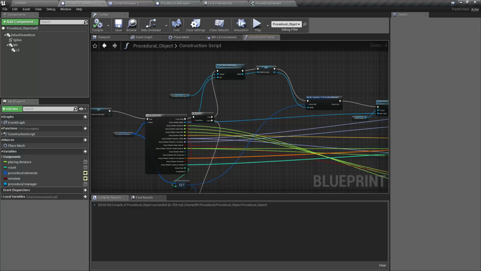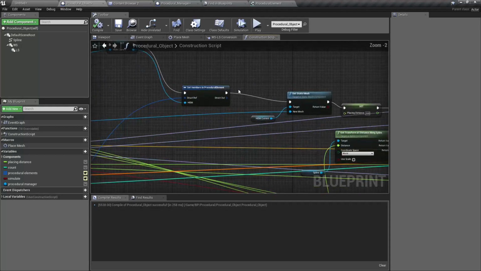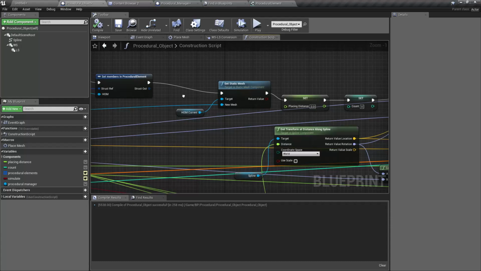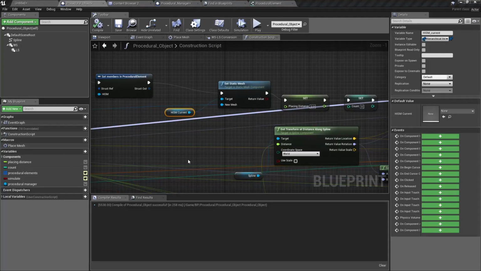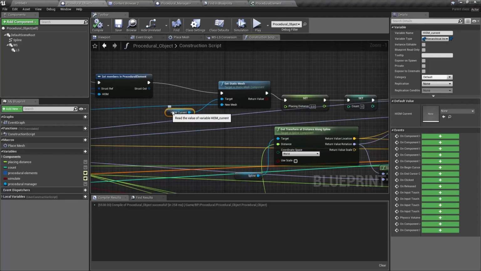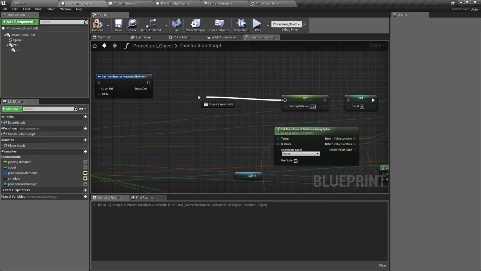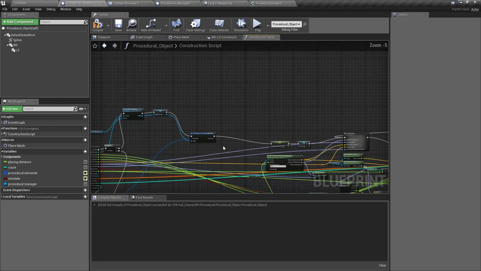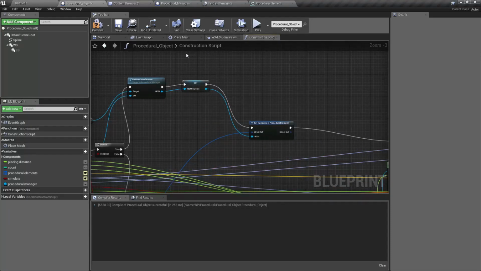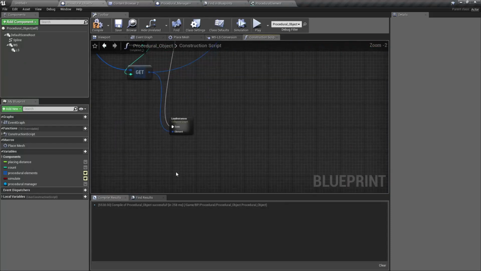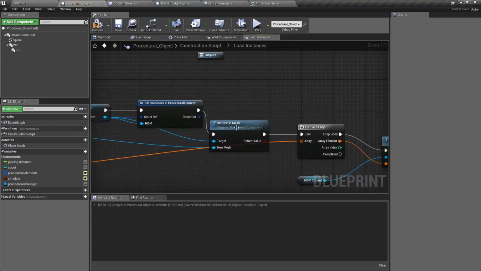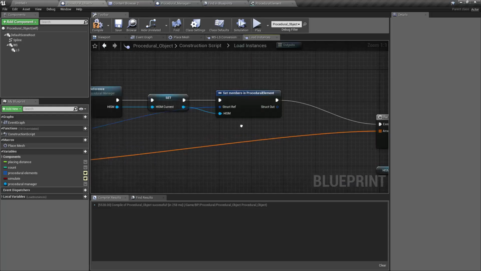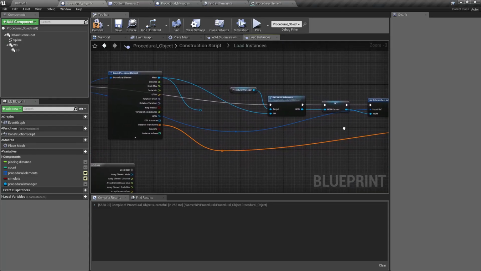So to do that, right here, okay, we don't have to do this part now because this will already have that is static mesh. I have to do that here and also here. That part is a bit redundant.